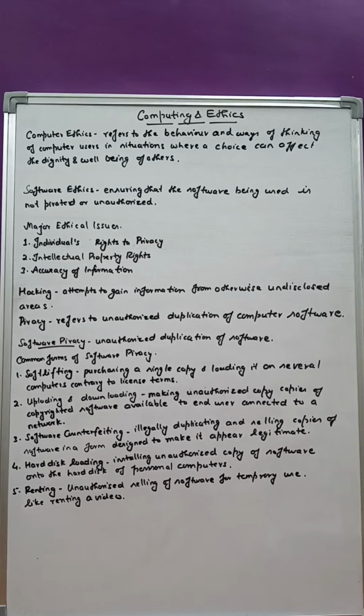Next is the definition for piracy. Piracy refers to the unauthorized duplication of computer software. That means if a person has created a software, and you are just copying that software and selling it in the market, then you are violating piracy. You are just using an unauthorized duplicate copy of the same software and selling it.